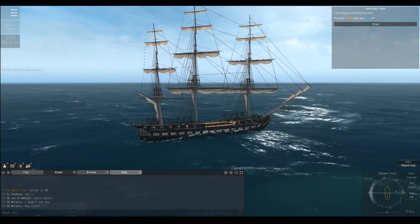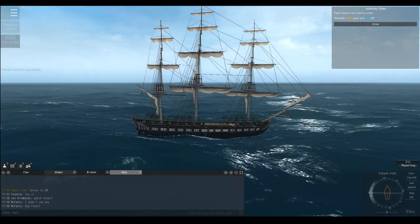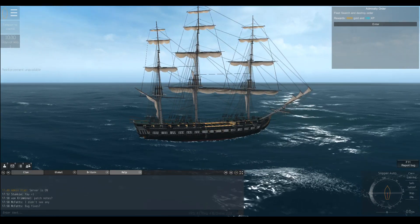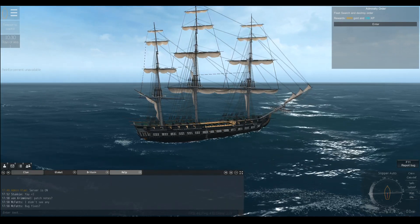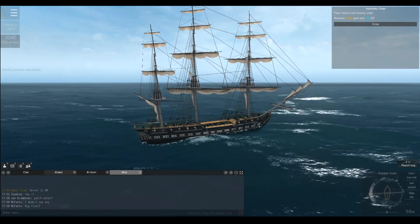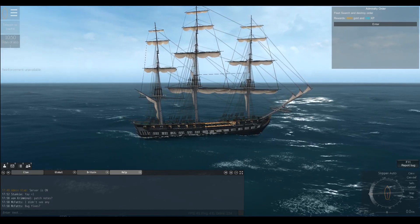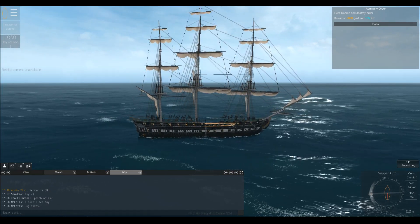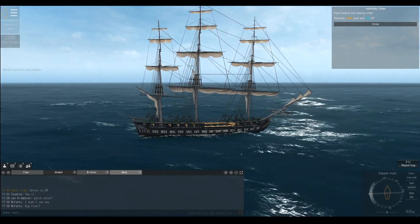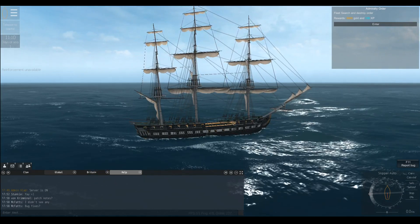It's still afloat today - it's a museum ship now. It sails around America quite regularly, it can still sail under its own sail, and actually has some ceremonial broadside cannons still mounted too. She's currently in dry dock getting a complete refurb and a bit of spit and polish, and then she's going to go out and do some more ceremonial work. She's used by the US Navy as a promotional ship. Let me grab you a picture of the real thing - you'll see what a good job they've done in-game of rendering her.